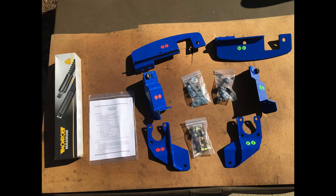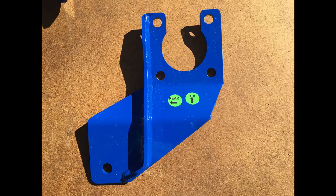Today, we're going to install the Orbital Machine Works shock absorber kit on our Casita trailer that we purchased from Perfect Casita. To install this kit doesn't require any drilling. It's all bolt-on, and it comes with all the necessary bolts and hardware and detailed instructions. In addition, the quality of the pieces is very good. They're powder-coated. It's all made in America, including the shock absorbers.